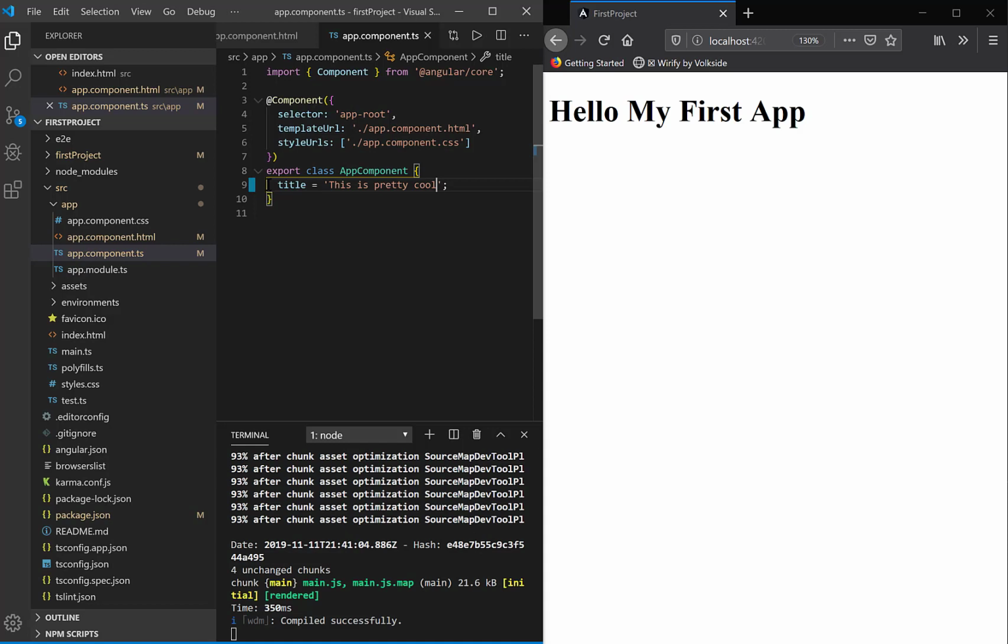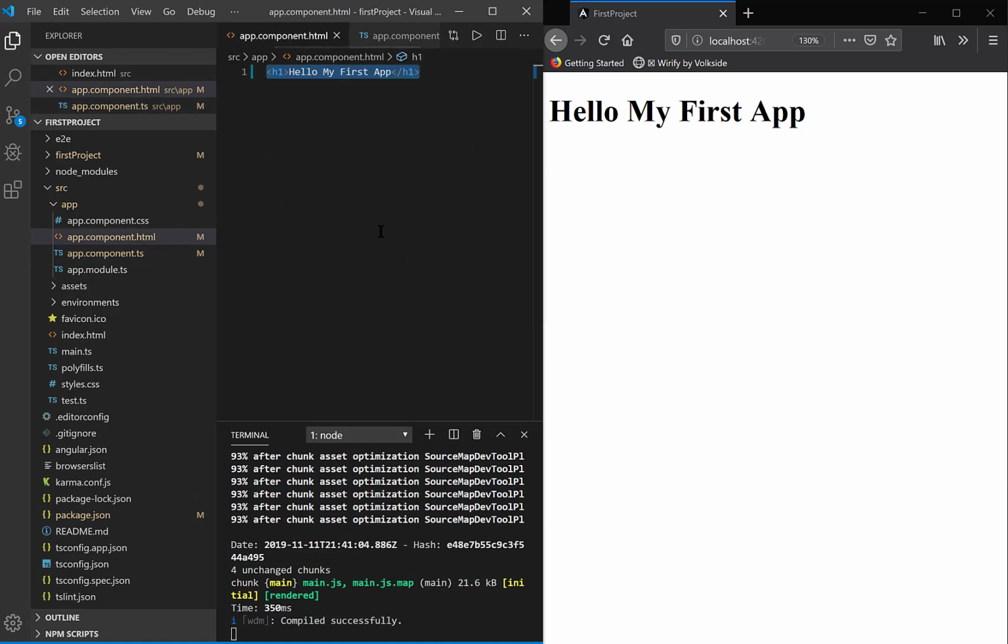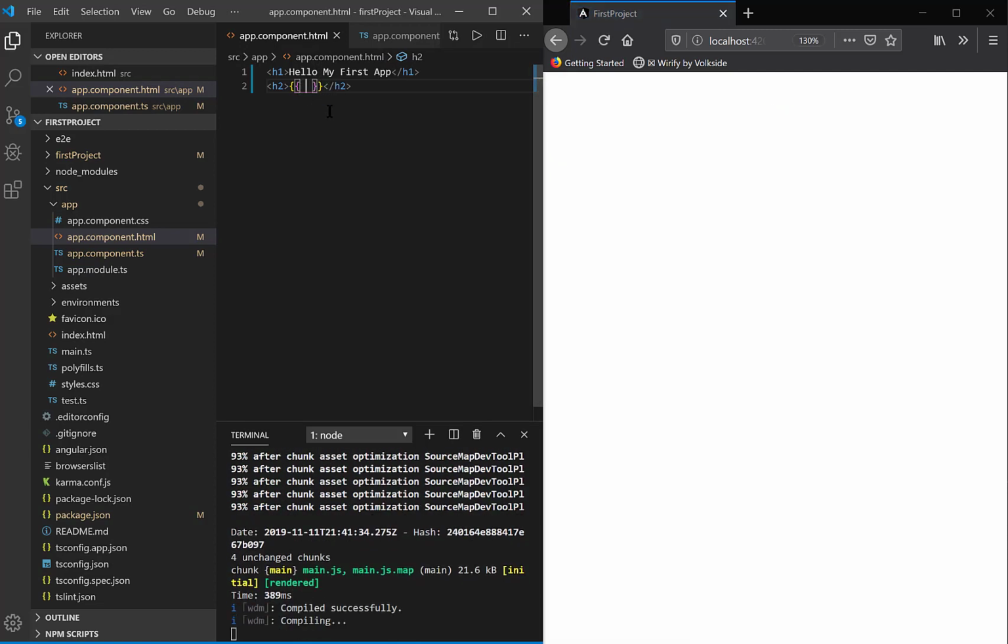And so now we're going to start to do what's called data binding. We're going to take the value that was placed into this property and put it into our app. So maybe we'll do an H2 element, and in here we're going to put that data. We're going to put it in open and closed curly braces. Now I'm just going to put spaces just for readability. You don't have to.